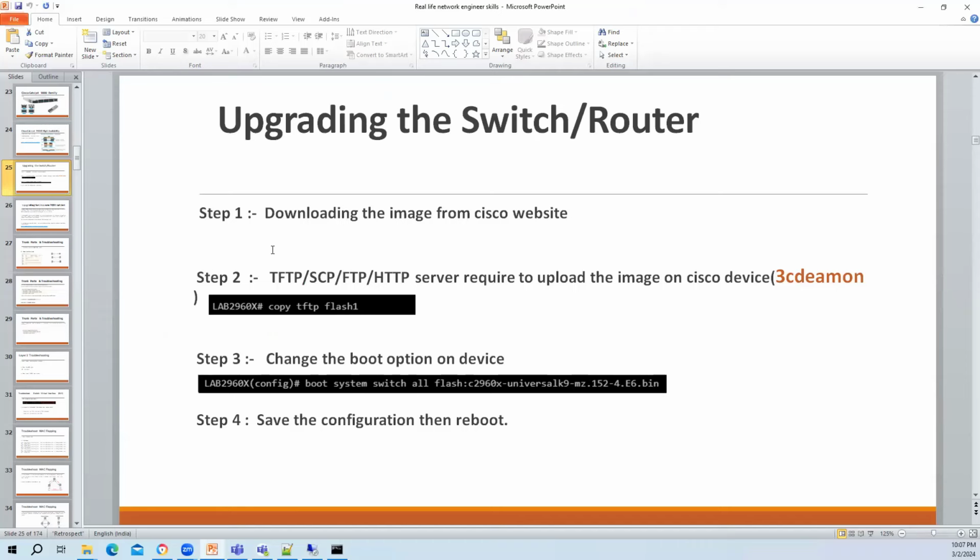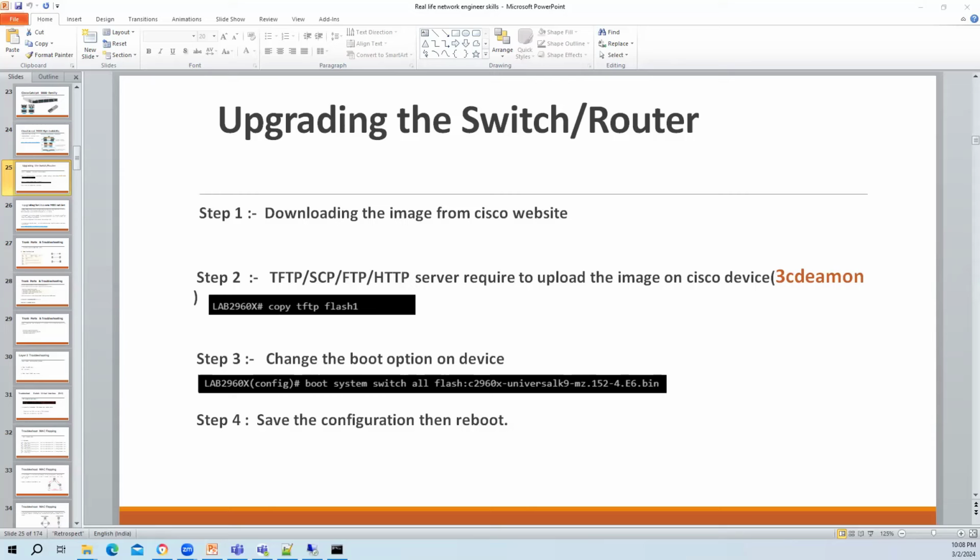Today, guys, first we will see how to upgrade the switch using the new method, which is install mode. And after that, we will cover the storm control command. These days, we basically upgrade the switches through install mode. Earlier, we upgraded all the switches through the binary file, which is also known as bundle mode. I will tell you the main advantages of using the install method over the bundle mode.